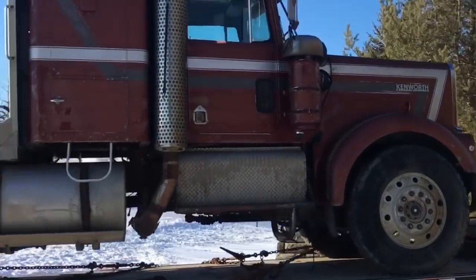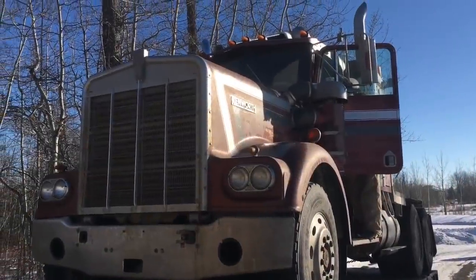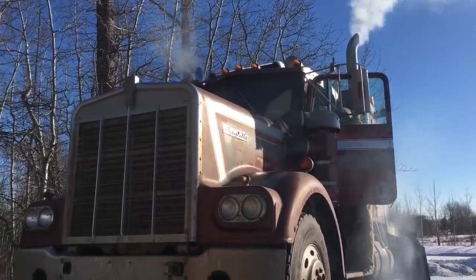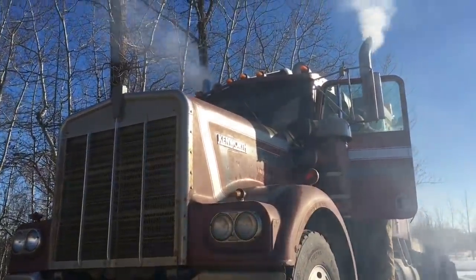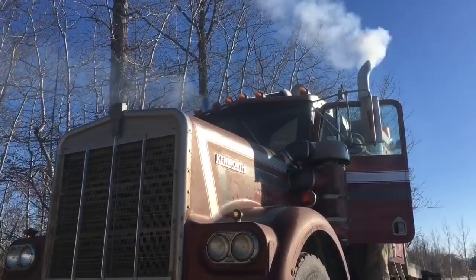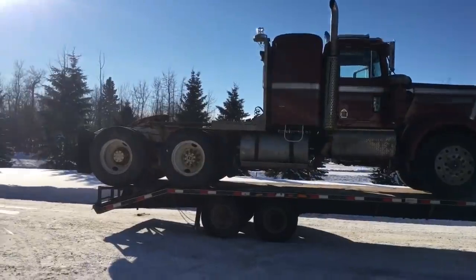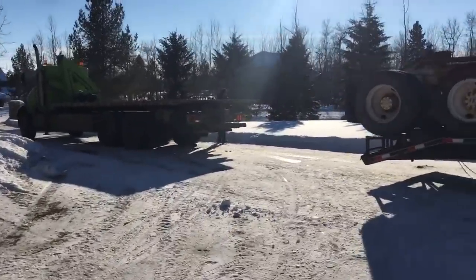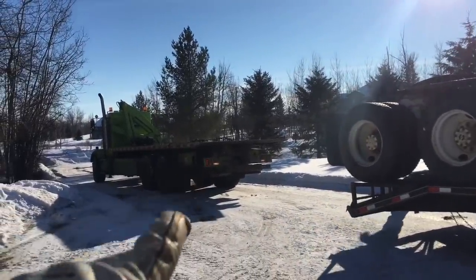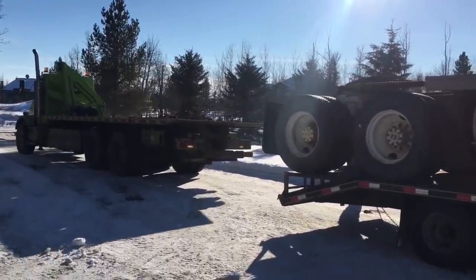Oh, got the gen set on her, so hopefully she starts right up. It's dialed right to life. Oh, the old Cummins like to smoke. So as you can see, the trailer is just a little too short and the ramps are too steep, so I had to get a local towing company to come out and bring a deck truck. So we'll just suck it onto that deck and then we'll be able to offload it onto the ground here. So a little bit of monkeying around, but we'll get her done.